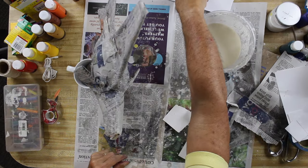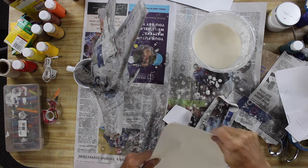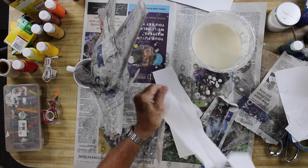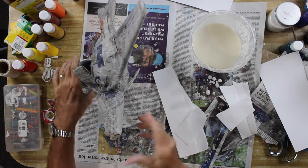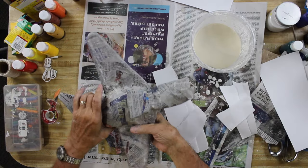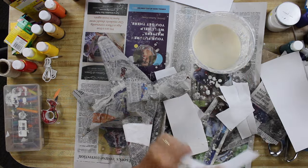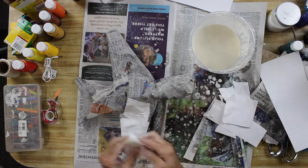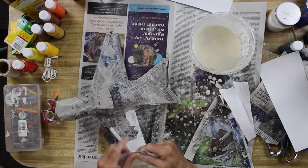I'm letting that dry now, and this time I'm getting some white paper, and we're going to tear up our white copy machine paper or duplicator paper, whatever you want to call it, and make some smaller pieces. Why use this? Well, your fish is going to be so much easier to paint and stronger if you do the last coat in this nice white copying machine paper. You'll thank me because it'll just be so nice and paintable.